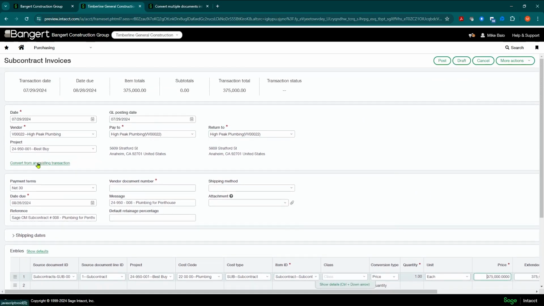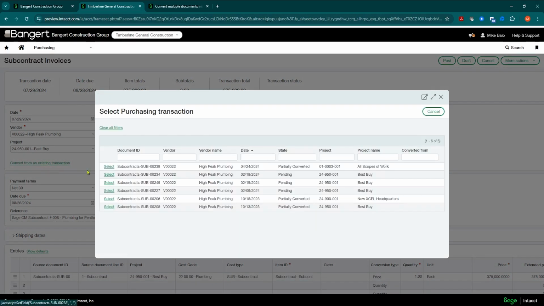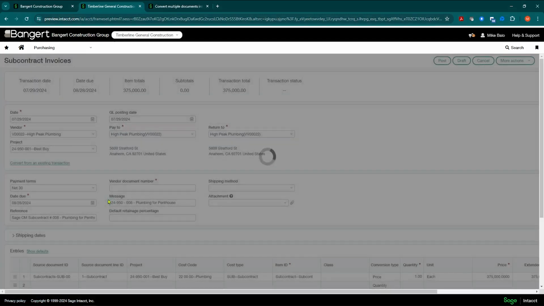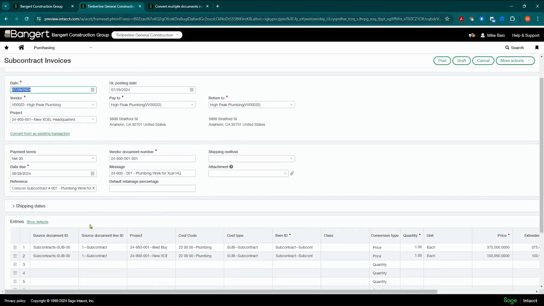And then you can also come back into here again and click Convert again, and then say they're also invoicing me for the new Excel headquarters. So I can select that one, and that will also load that in. And you'll notice here, it's going to store each of the documents, and if you had multiple subcontract lines on each of those subcontracts, it would show you all the lines here.